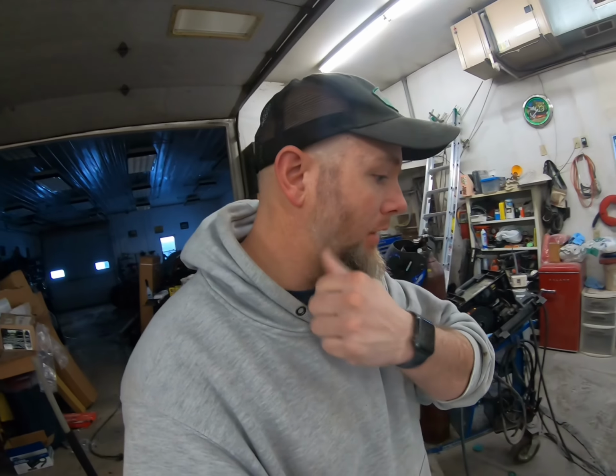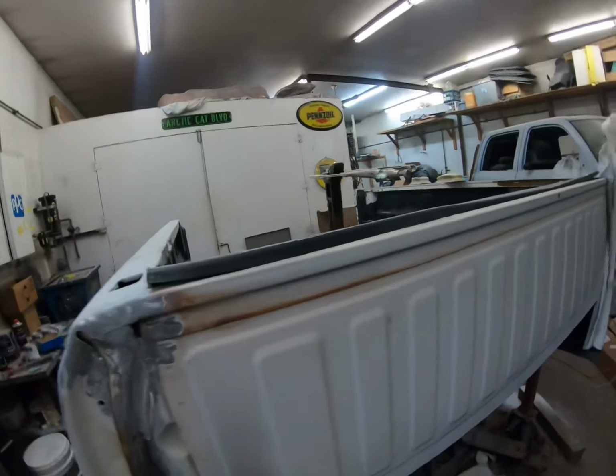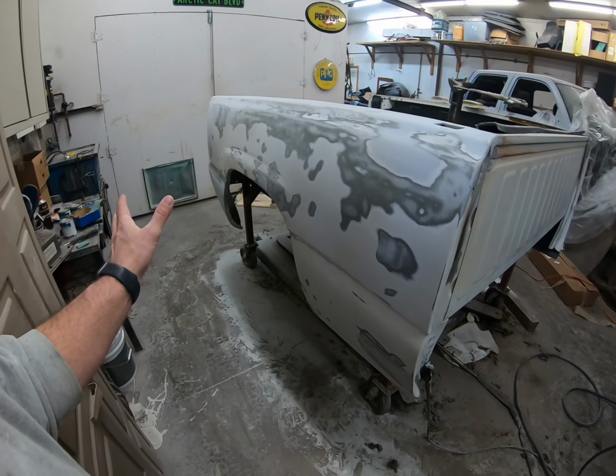So yeah, I'll show you what we've got going on a little bit. Working on the box. We've got the passenger side just about wrapped up.